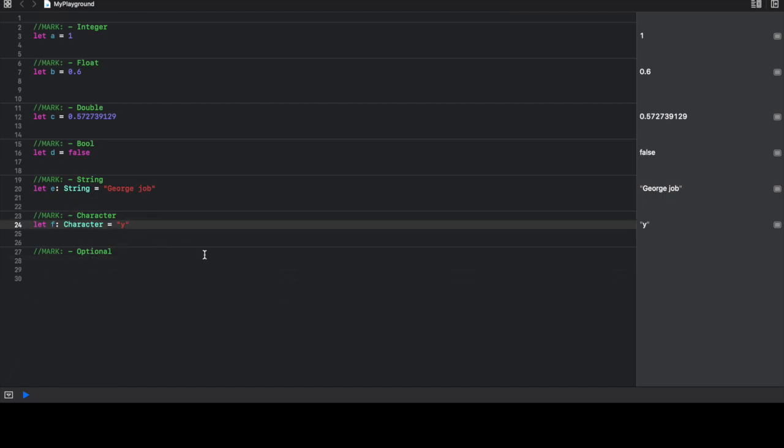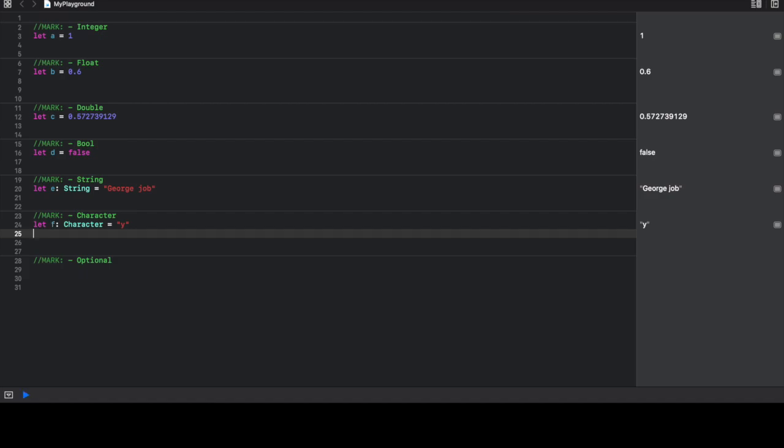In fact, I think Swift won't infer characters. Sorry, I won't cast it. So I say E or R, it's not going to infer a character, I think it's going to infer a string. So that's another thing to notice: if you want something to explicitly be a character, you will need to explicitly say it's a character. Otherwise, it's just going to infer as a string, even if it's a single letter or number in the quotation marks.